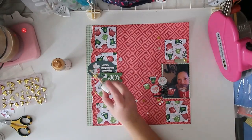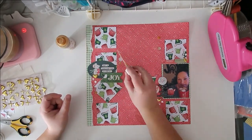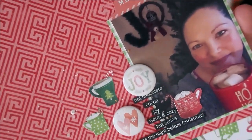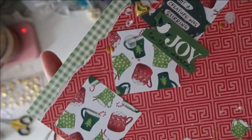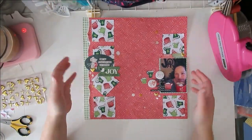I really appreciate it. I love all of you following along on this journey. And if you're playing along at home, let me know, because I would love to see what you're creating with these measurements that were being given. So this week's again was 6 2.5 by 2.5 squares and 1 strip of your choosing. And that's it. So until next time, happy scrapping.